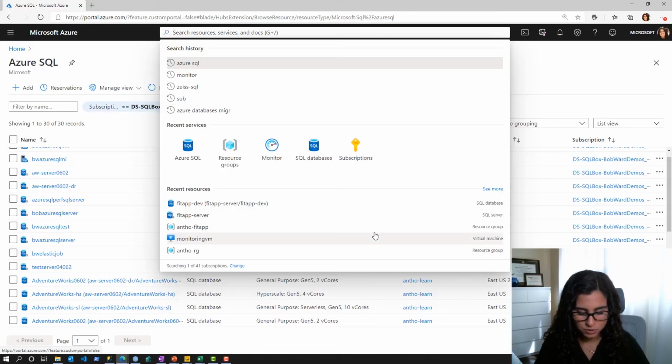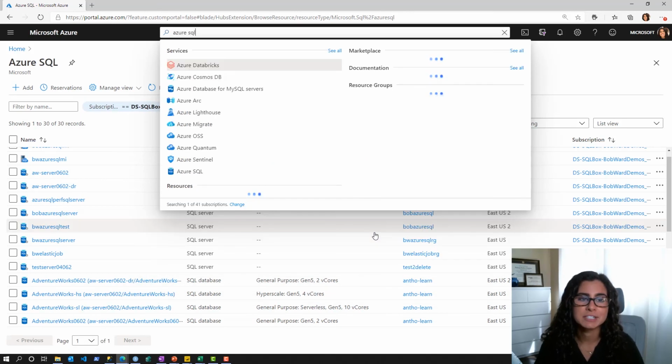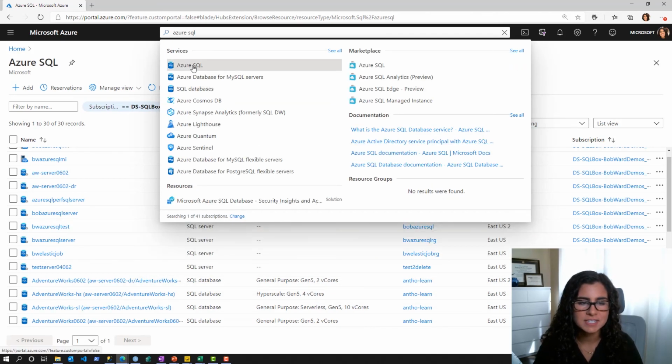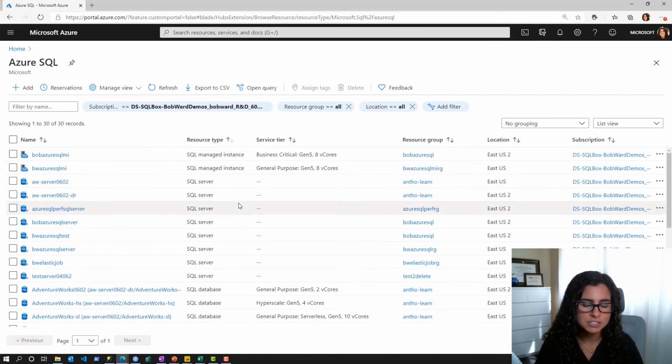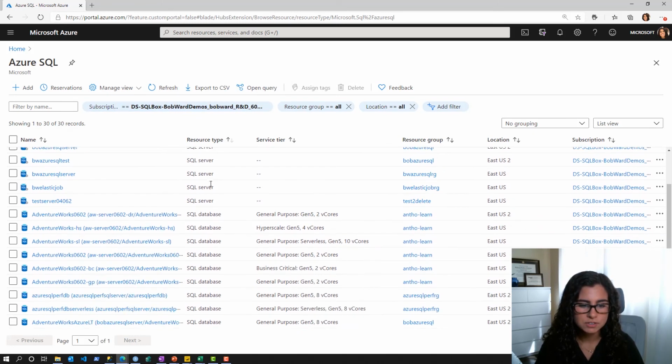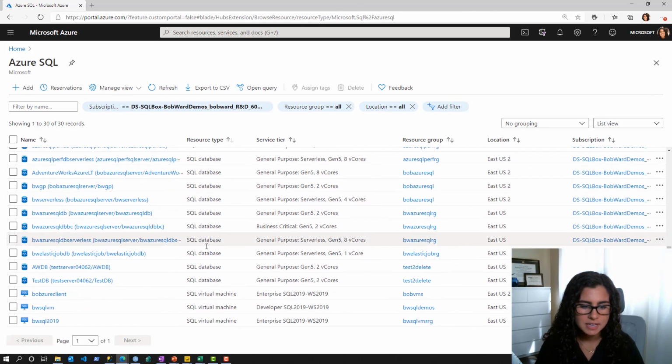So here in the Azure Portal, I can search for Azure SQL. Under Services, if I select Azure SQL, I'm going to see all of my Azure SQL resources in one pane of glass. You'll note I filtered by a subscription, but I can see I have SQL MIs, SQL servers, SQL databases, and even SQL virtual machines.